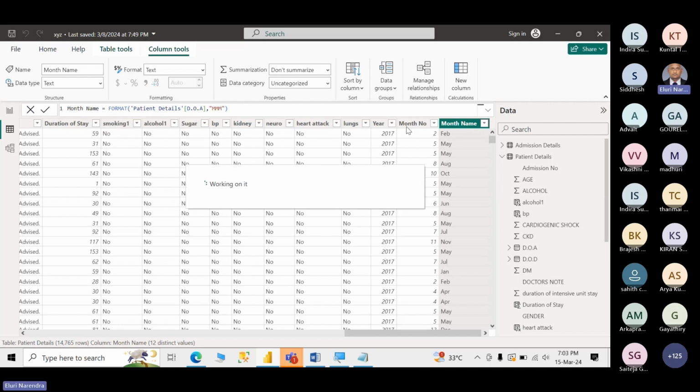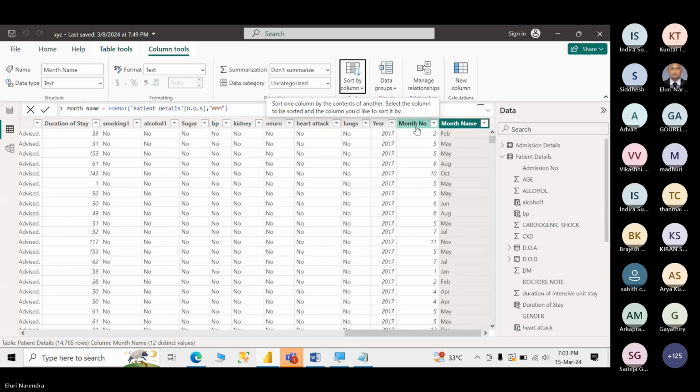Because I cannot provide the sorting mechanism for month name. By default, the sorting mechanism is alphabetical, A to Z or Z to A, and I cannot change it. That is the reason I have taken the help of the month number column and am sorting month name based on the values present in month number. Understand why I am creating month number now? Okay. Now I am going for a new column again, this time for weekday and week name.